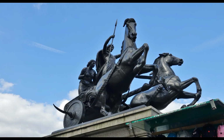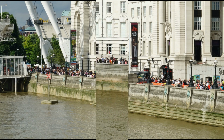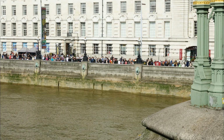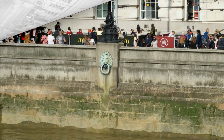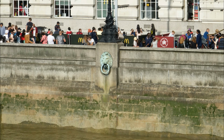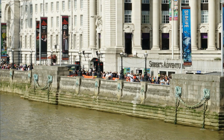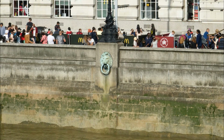Our next stop is the large statue on the west, or Big Ben, end of the bridge. As you walk through that smokeless air, look along the riverbank. Lining the river are a series of lampposts. Beneath the lampposts, find the little green copper lions' heads with rings for tying up boats. Before the construction of the Thames Barrier in 1982, the world's largest movable flood barrier, located downstream near Greenwich, these lions monitored the river level. For centuries, high tides from the nearby North Sea made floods a recurring London problem. The police kept an eye on these lions. When the lions drink, the saying went, the city's at risk.